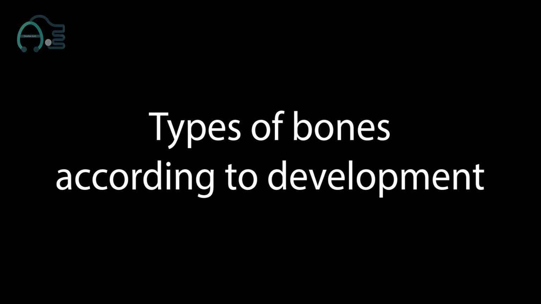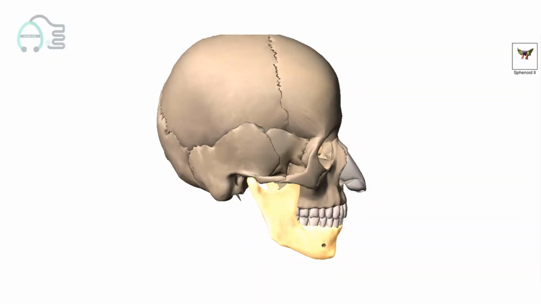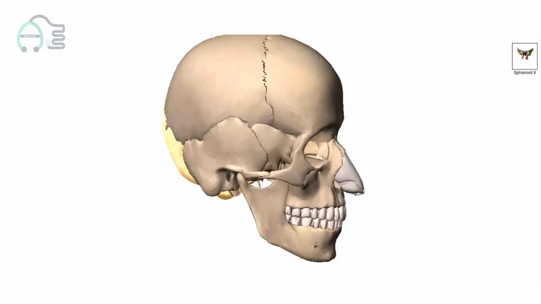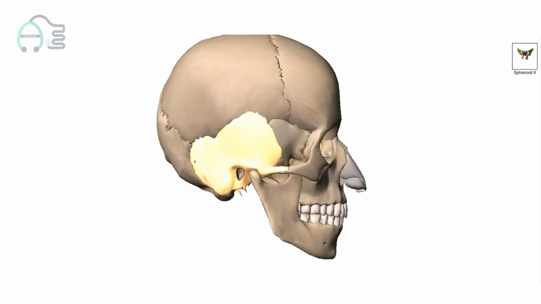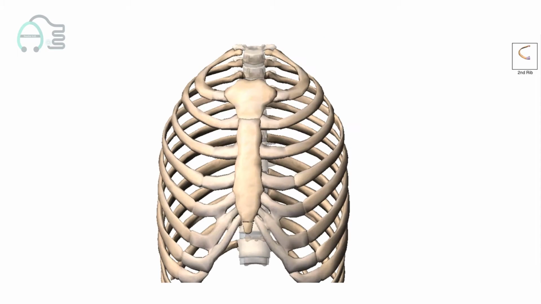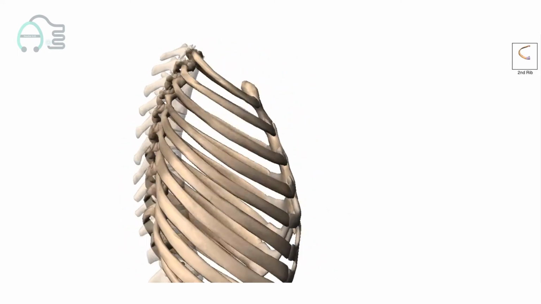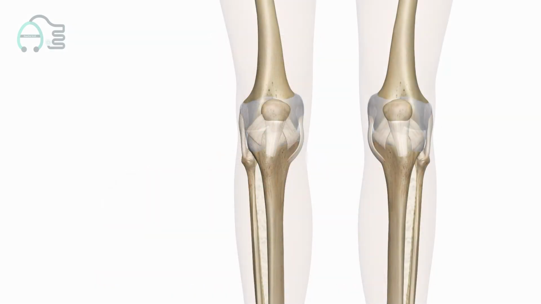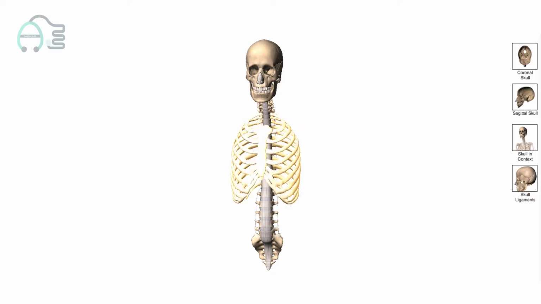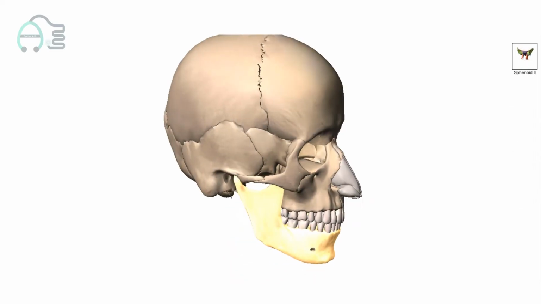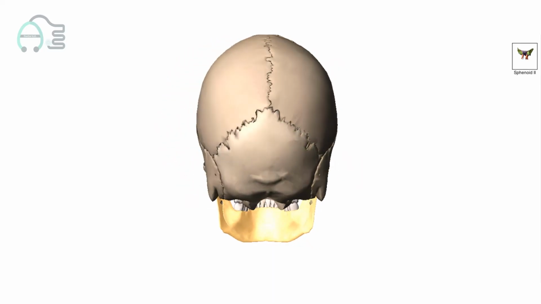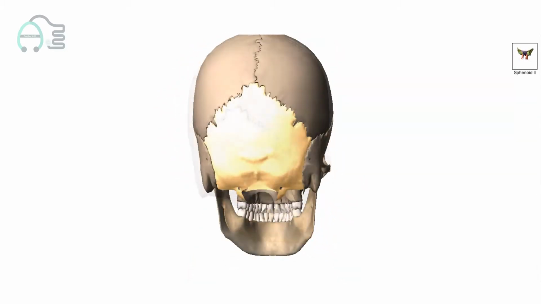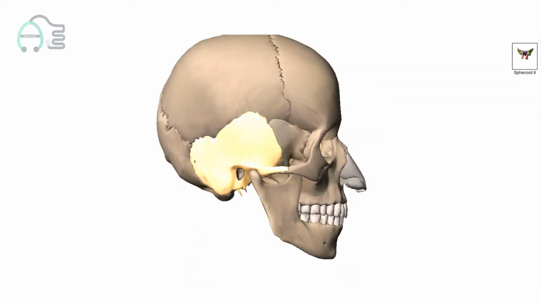Types of bones according to their development. Membranous bones. They ossify by intramembranous ossification from mesenchymal condensations in intrauterine life. Examples: bones of the skull and facial bones. Cartilaginous bones. They ossify from a cartilage model by intracartilaginous ossification. Examples: bones of limbs, vertebral column and thoracic cage. Membranocartilaginous bones. They ossify partly from cartilage and partly from mesenchymal condensations. Examples: clavicle, mandible, occipital, temporal and sphenoid, etc.